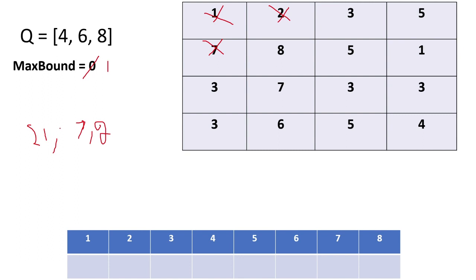Next, we visited 1 and updated the max bound to 1, and we also increment the count at value 1. It is initially 0, and we update this to 1. Next we are going to explore the neighbors, starting from the minimum, because it is a min heap. This 2 is the minimum, and we pull it out from the queue and add its neighbors into the queue. So it is 3 and 8.